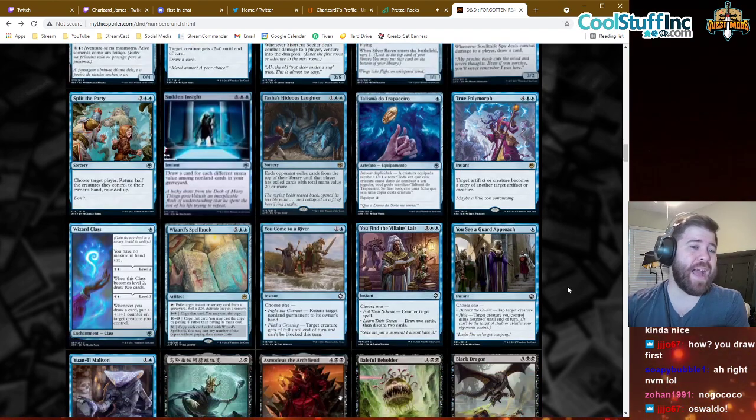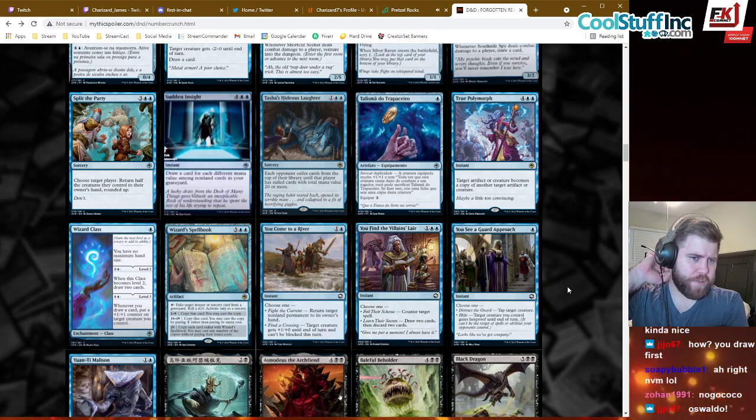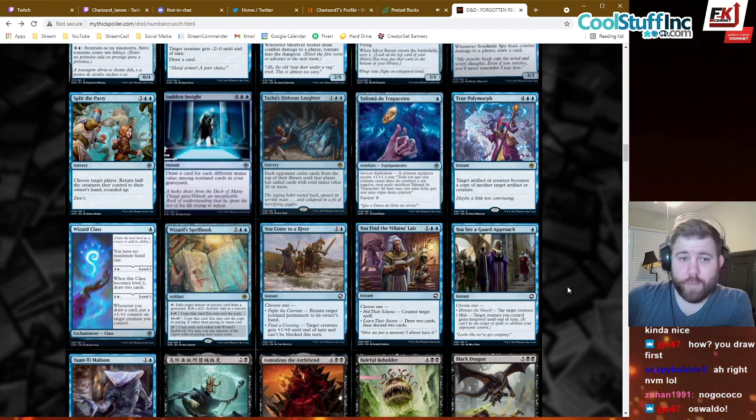Split the Party is a 5 mana sorcery. Choose a player. Return half the creatures they control to their owner's hand, rounded up. Okay, so if they have 3 creatures, you return 2 to the hand. Baral's Expertise is much better than this. This card's unplayable, and Baral's Expertise isn't even played.